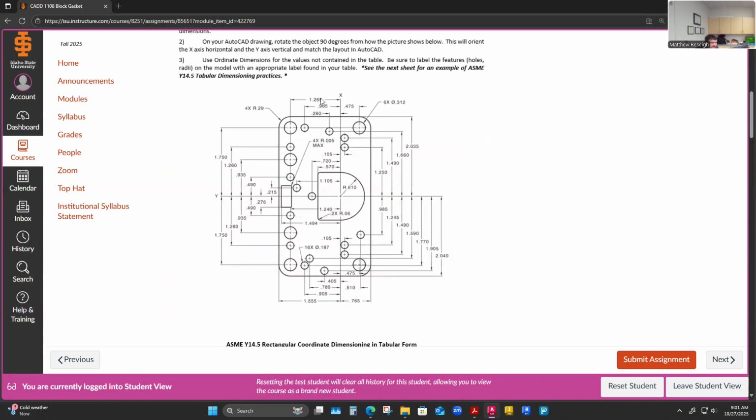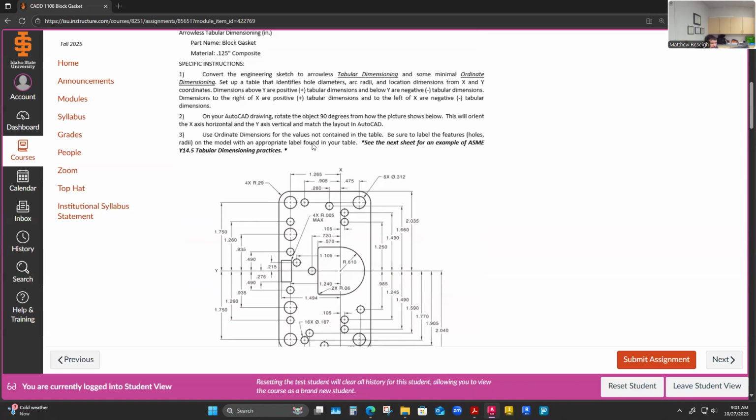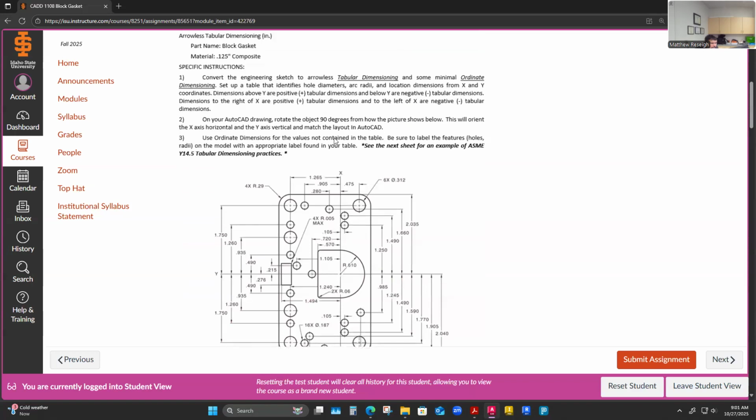This shows you how busy this can get to individually locate stuff on a drawing. This is probably still good. You could probably submit this and it would be fine. So using tabular dimensioning versus this, maybe there's an argument for just leaving linear dimensions. But the tables are simplified for sure. They're meant to be a little simpler, and we do a few just to expose ourselves to the use of a tabular style of dimensioning. So one thing I'm going to do is orient this 90 degrees, and if you read through the directions, that's what it's telling you to do.